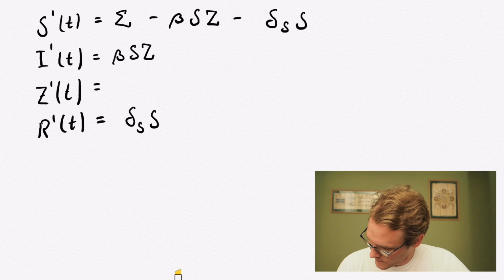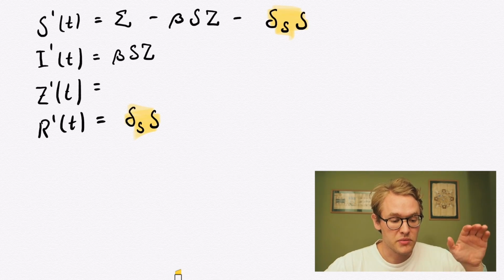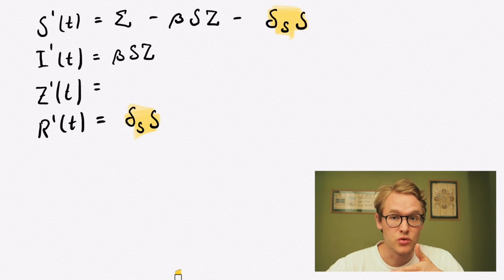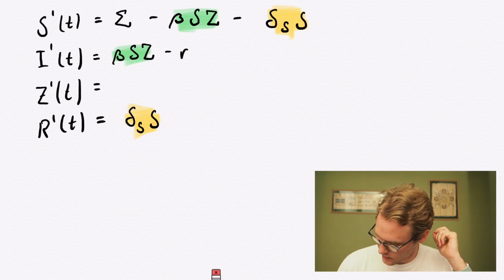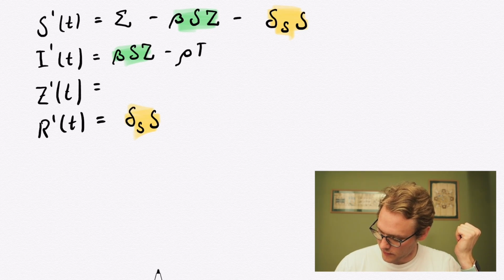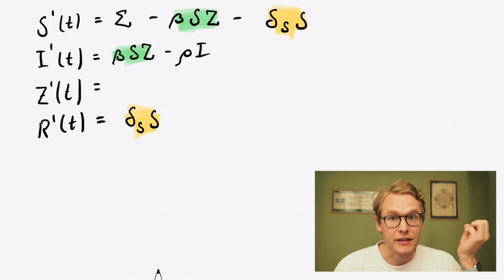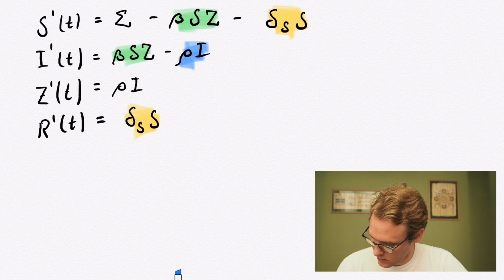And we also see that the removed people grow. So this represents susceptible humans going to the removed category, and that means that they're killed by zombies or something like that. And we also have this category. So these are humans infected by zombies, right? Let's define another category. This is rho times the number of infected, and this is the rate at which infected people turn into zombies. Okay, rho times infected. Can you see that?